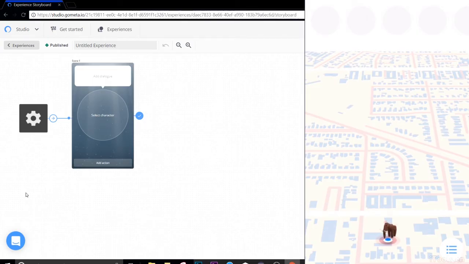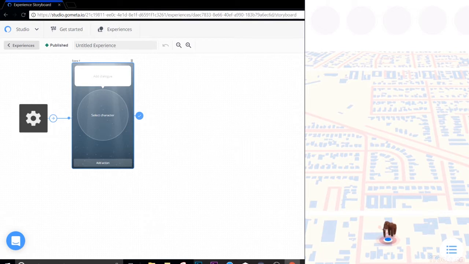Hello again. Today I'm going to show you how to create a word matching experience with the Metaverse app. Word matching is actually another one of those tried and true methods for teaching any kind of vocabulary in any language. It's not just limited to English, but today we're going to be focusing on making an English word matching experience. So the first thing we want to do is load in our character.